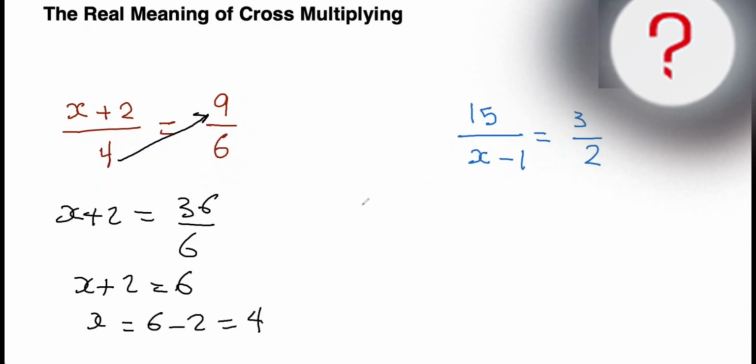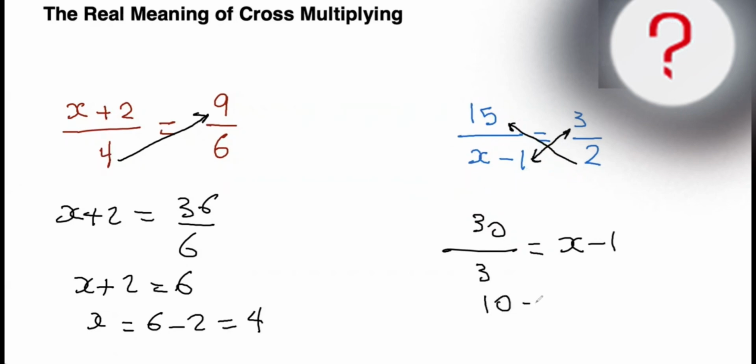So very quick. Now here, the x is on the bottom. So remember, I said these have to exchange places, and the 2 goes right there. So now that will give me 30. And the 3 will come where the x minus 1 is, and the x minus 1 will go where the 3 is. So when you cross multiply, you cannot say, I'm going to cross multiply the -1 by itself. No, you can't. You have to cross multiply the whole thing in here. So now this gives me 10 equals x minus 1. Move the -1 to the other side. It gives you x equals 11. And this is it for cross multiplying.